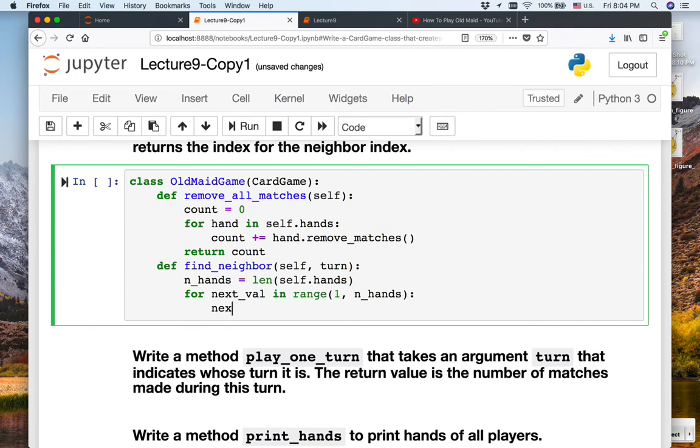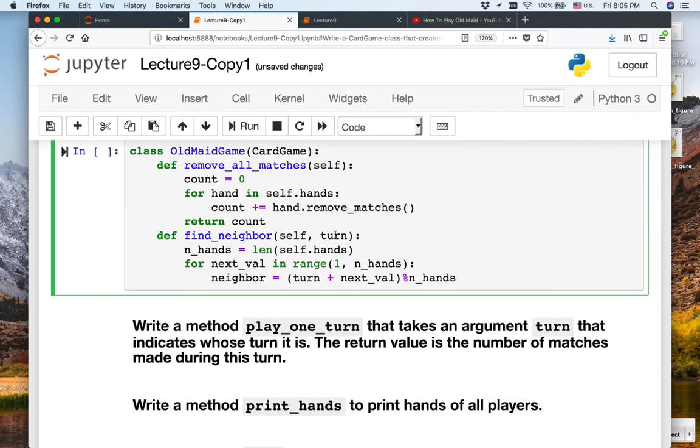So let me check. No, we call neighbor: turn plus next value, and modulus of n hands. Whatever turn is, you can imagine it as the index of the current player, and I look for the next one and take the modulus.